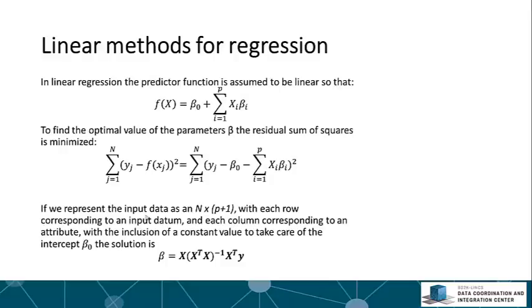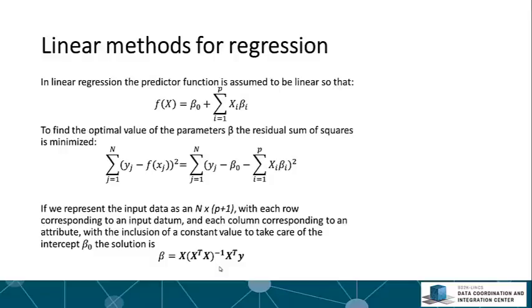If we arrange our input data in a matrix such that we have n rows, one for each of our data set values, and a column for each of the features, the genes, say, so that we have an array of numbers such that the ith row and the jth column contains the gene expression value of gene j in sample i, then we can write the optimal parameters beta in this form.